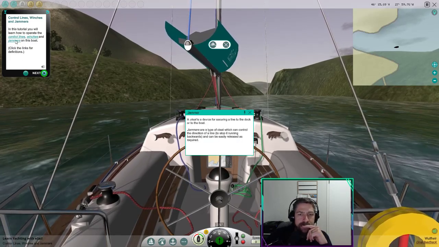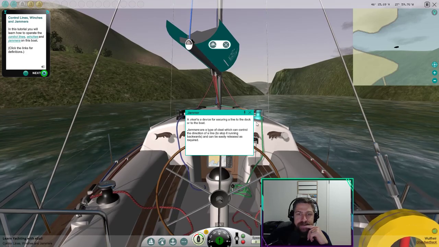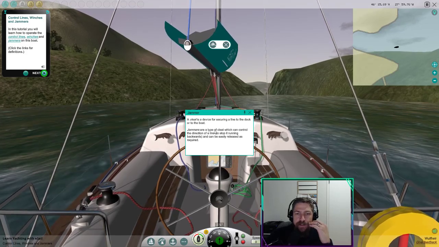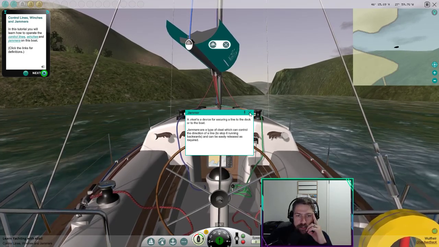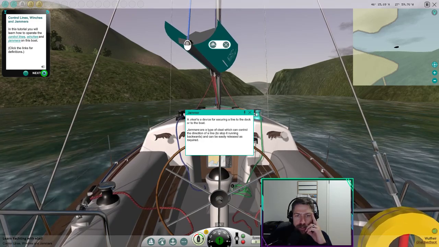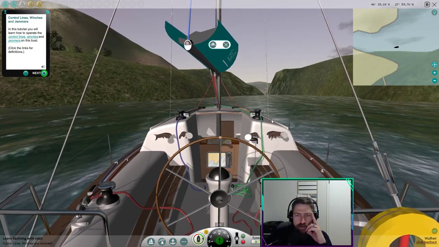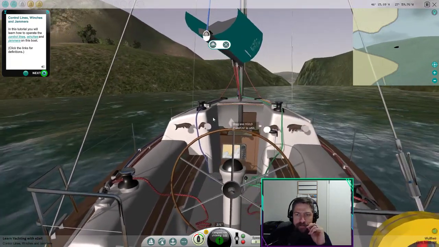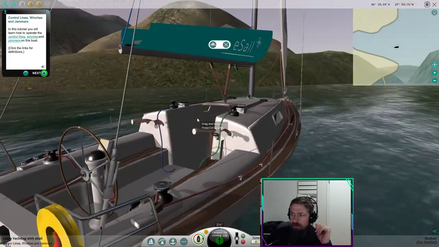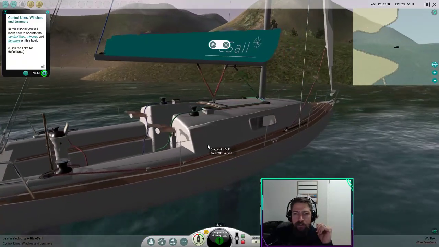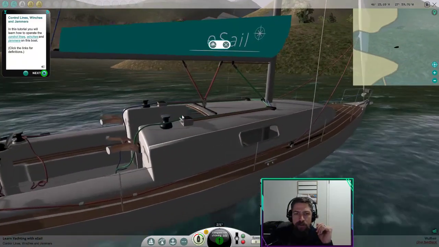Alright. A jammer. A cleat is a device for securing a line to the dock. Jammers are a type of cleat which can control the direction of the line to stop it running backwards and can be easily released as required. So let's rotate around and have a look at a jammer.